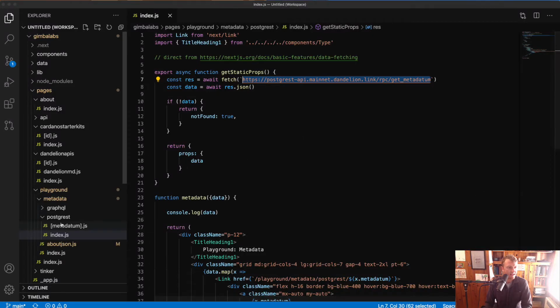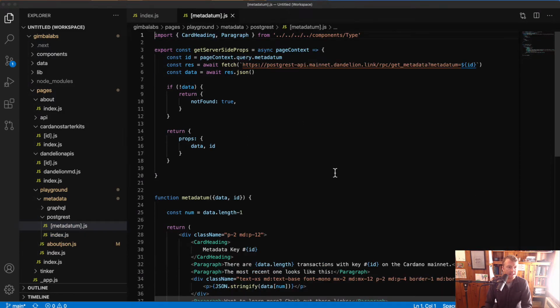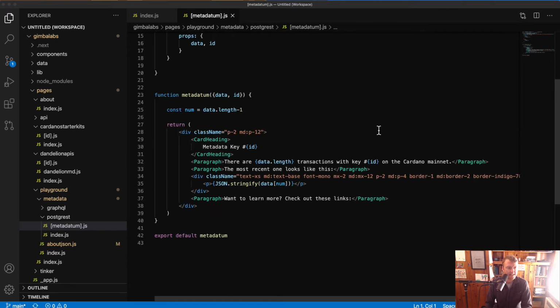And then this is a dynamic route that grabs whatever ID, right? Once again, I'm using the PostgREST Dandelion endpoint to query for a certain metadata key. And then down here, look, we're saying we're at this key. And then we look at how many transactions have that metadata key on Cardano mainnet.